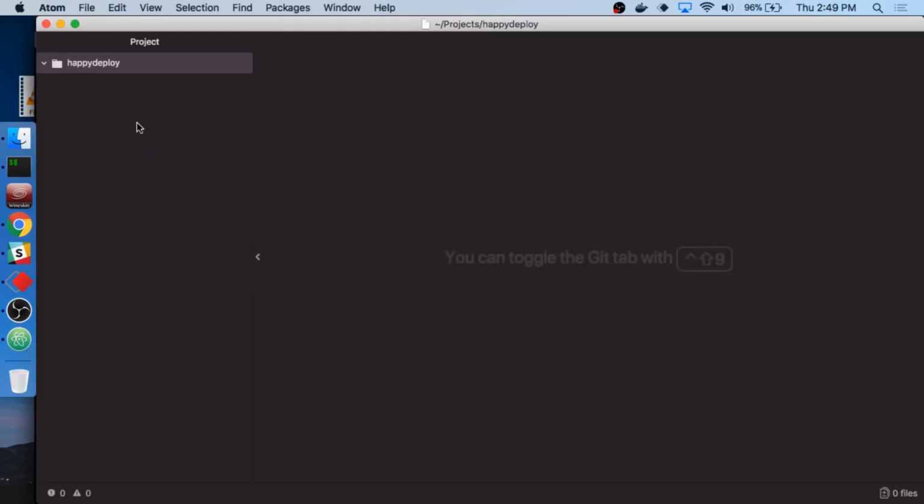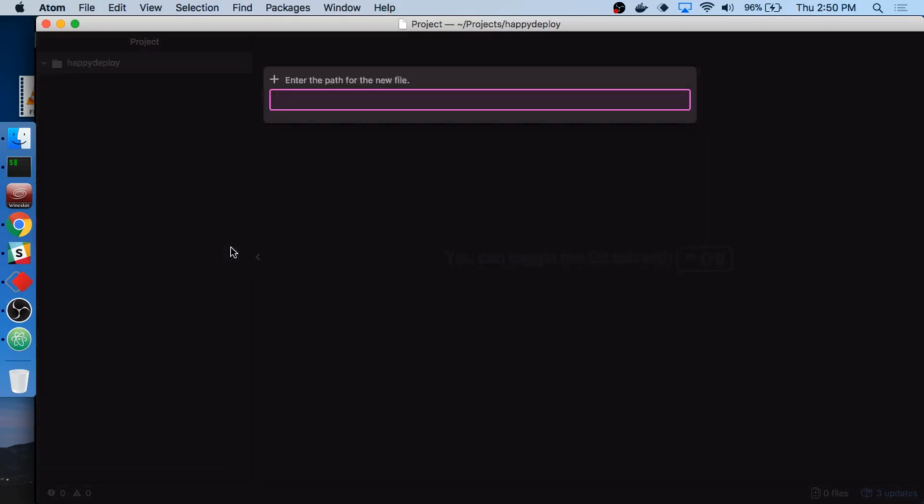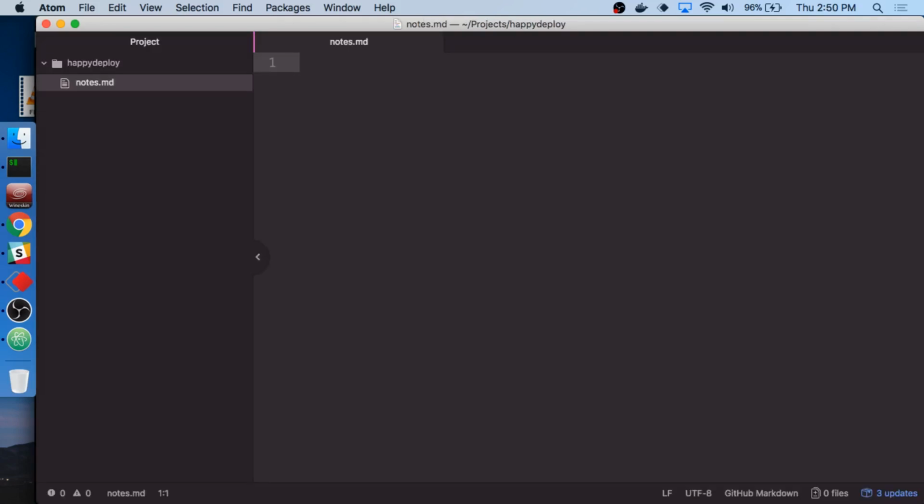So I'm going to do a number of things, and some of them I might not even know what I'm doing right now. So I'm going to do notes.md. And these are going to be end-to-end Django API in Heroku notes.